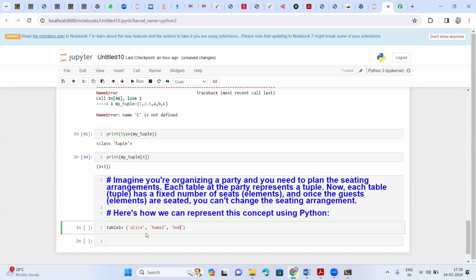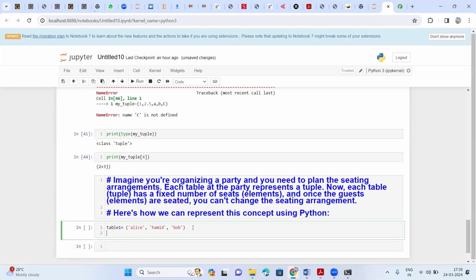Now I'm defining table two. Give some alternate names, like David.